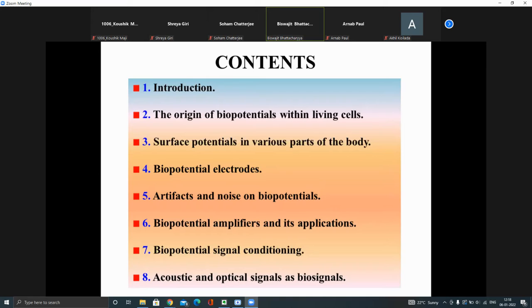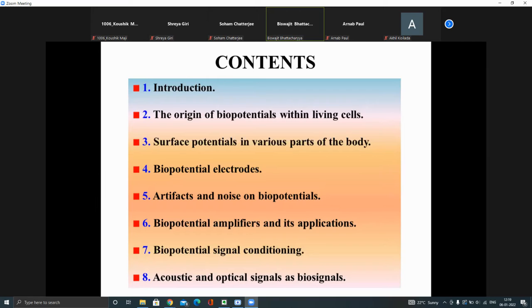In chapter 3, we'll see that all these voltages will be added up, will be summed up, and ultimately there will be a manifestation of cell level voltage on the surface. Various surfaces of our organs, the surface of the skin, various parts of the body. These are called the surface potential. So from cell level biopotential, the biovoltage will switch to surface level voltage gradually.